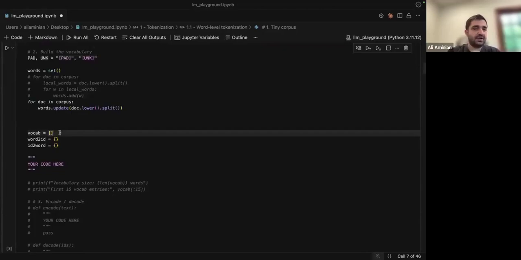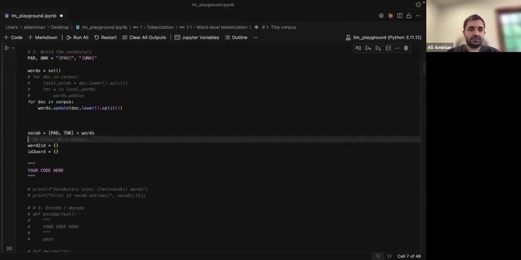So to build the vocabulary, I have the words, and I have also the special tokens. So I can simply write here the special tokens, and these two are basically forming a list. And then I would add the words.